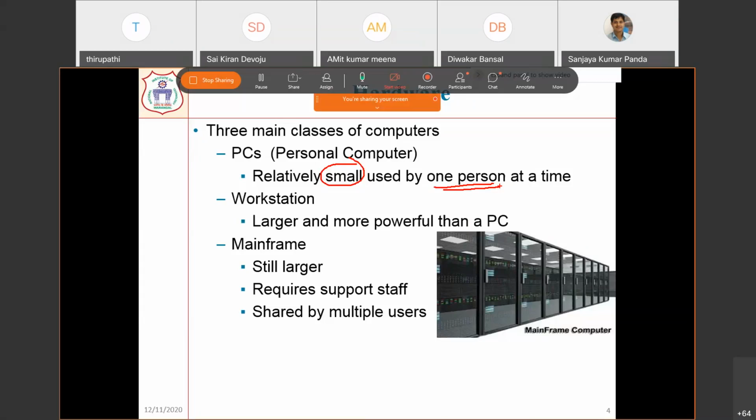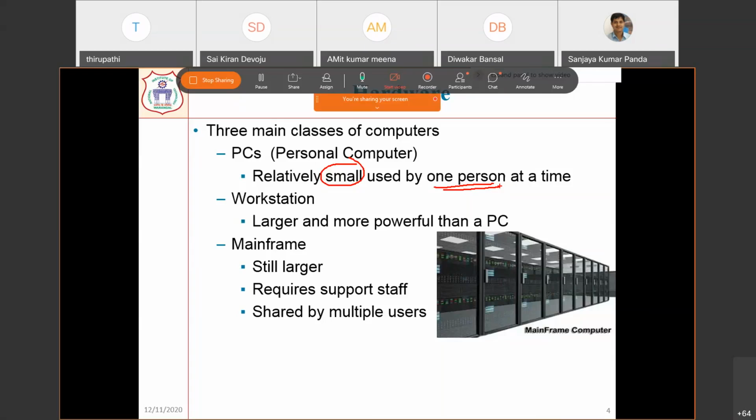If you want to do such a work, then what do you have to do? You have to switch to a workstation, which provides more capacity and more computational power than your personal computer system.